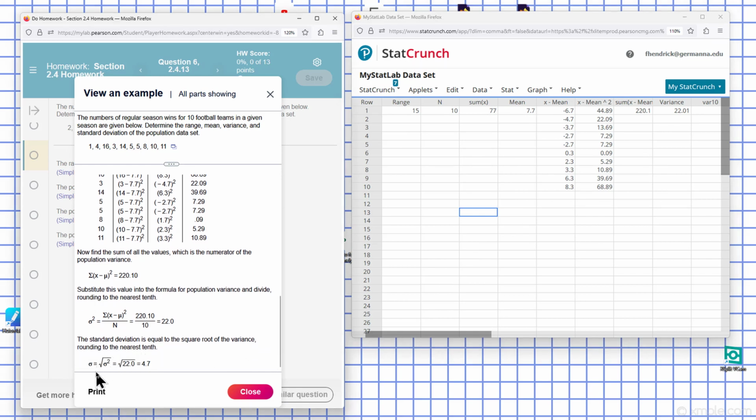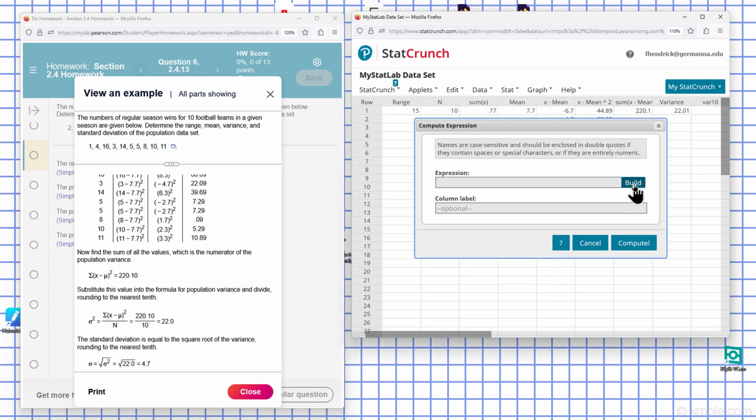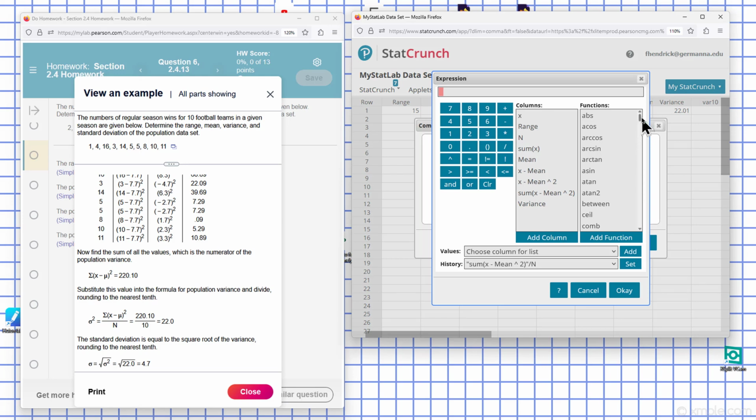The standard deviation is just going to be the square root of the variance. So I want to take the square root of this result here. I hit data and go to compute expression, hit build, and use my square root function. There it is. Square root function of the variance.